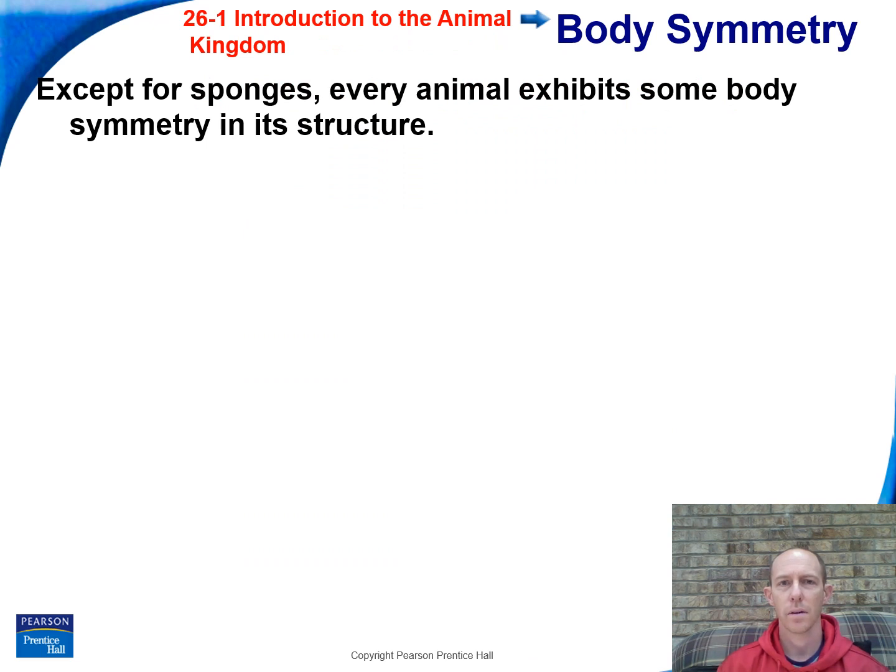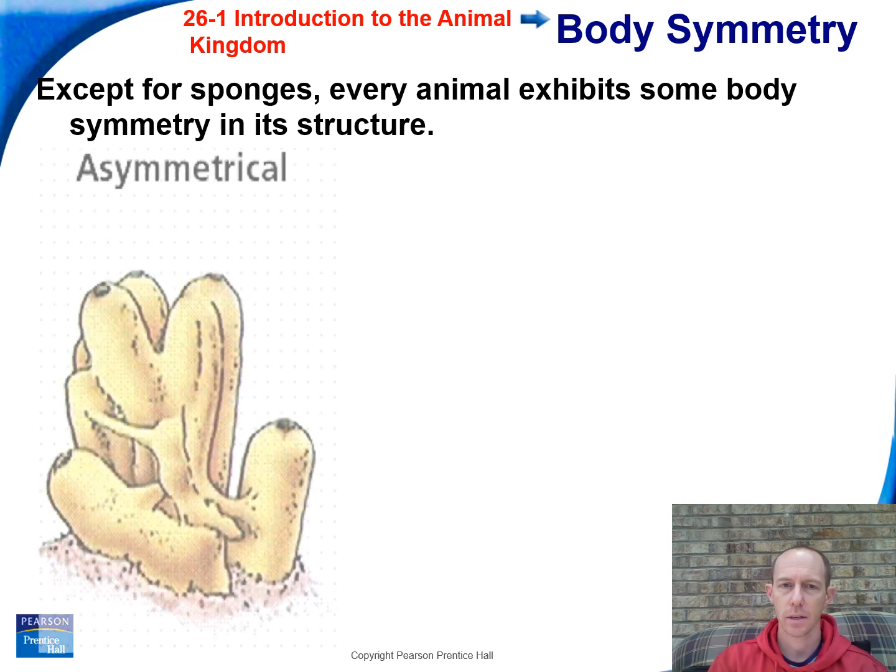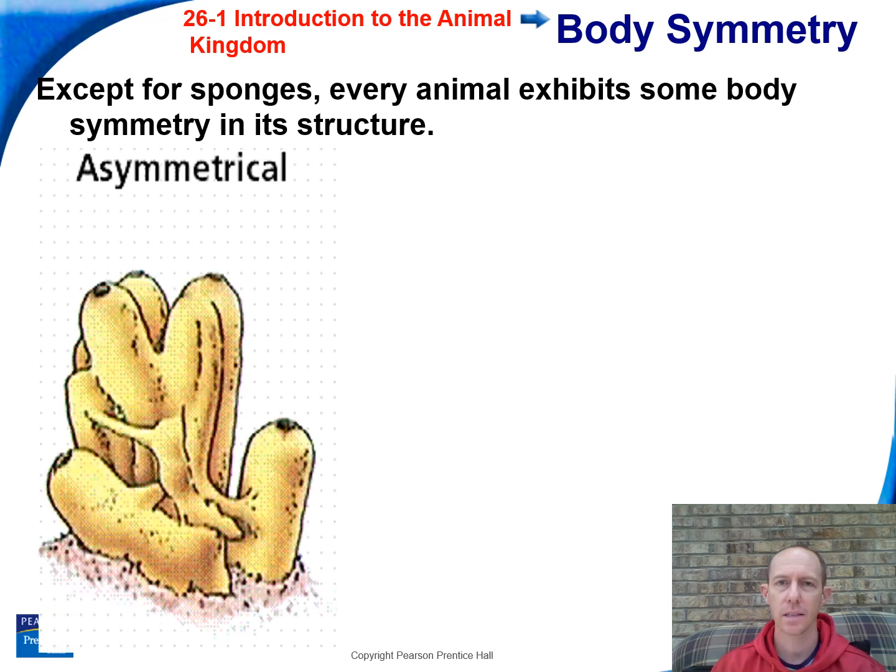Okay, here we are, part three of our intro to animals. And so this will take us to number, what are we at, 21? Yeah, 21 of our notes. We're going to talk about body symmetry. First, let's talk about asymmetry. There are some animals that have asymmetry. Now that's not on your table.